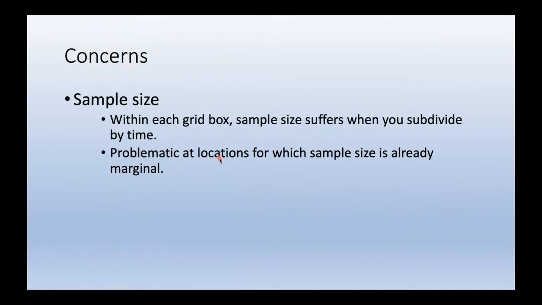And that's, of course, especially problematic at locations for which the sample size is already marginal, such as the Southern Oceans. Less so along the ship tracks, where you might be starting with 10,000 reports within a box, in which case you're not going to be as affected by that. But it's a super important problem to deal with, especially with the regions of the globe where you don't have a lot of ships most of the time.